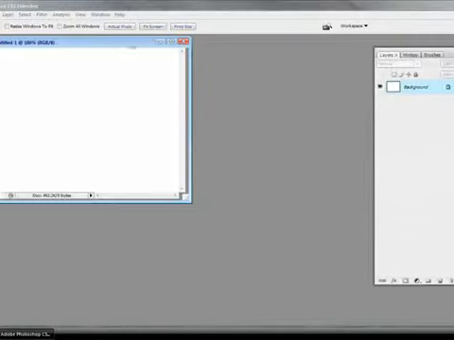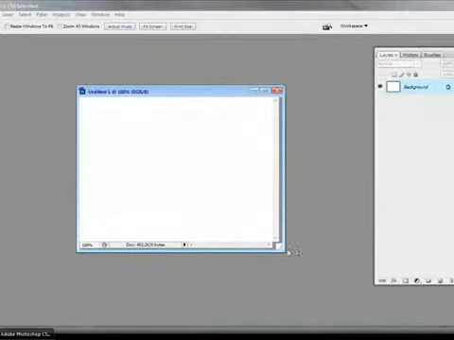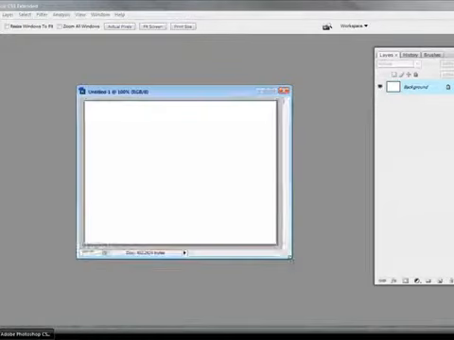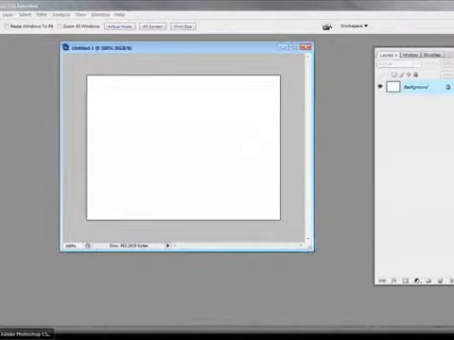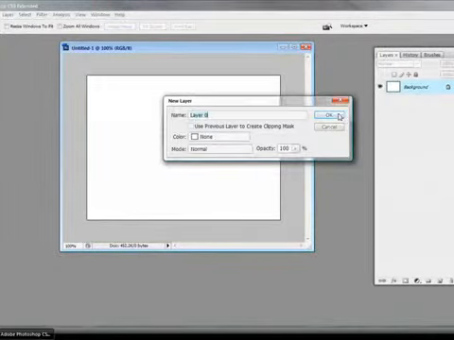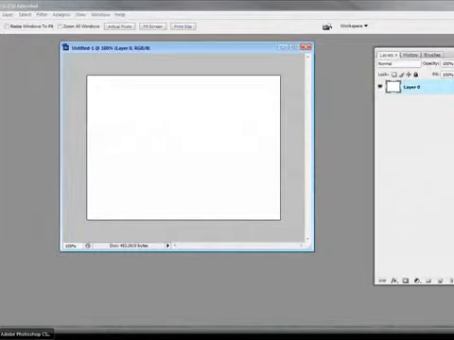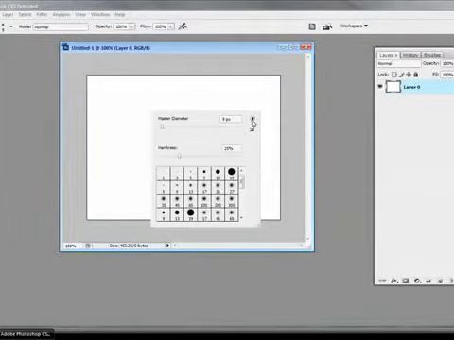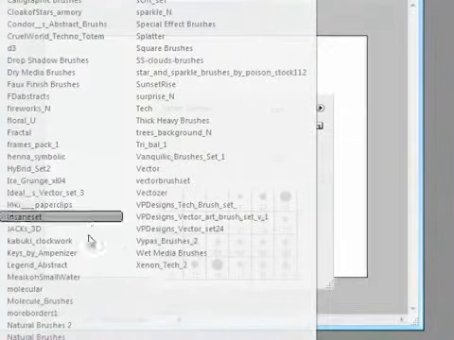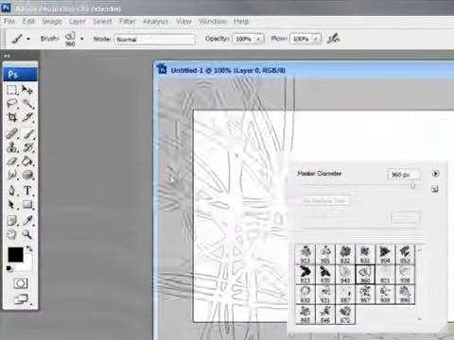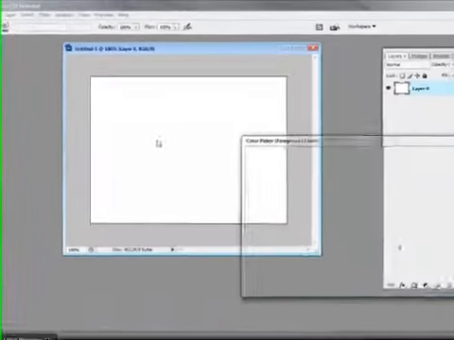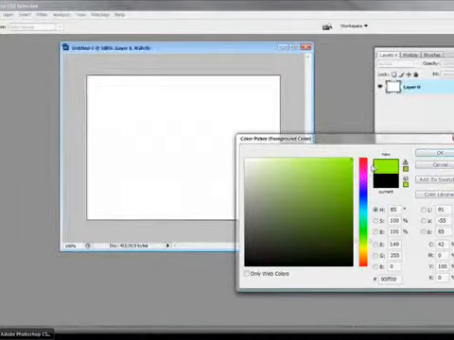And then, if something wants to pop up, there we go. I'm gonna extend this a little bit by grabbing the bottom right corner and pulling the arrow out there. And I'm gonna double-click and just make this a regular layer instead of a background layer. I'm gonna grab my brush tool. Let's make something cool. I'll just get a new brush, and okay, that'll do.